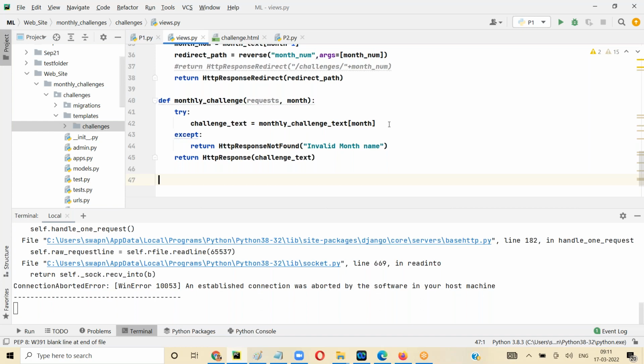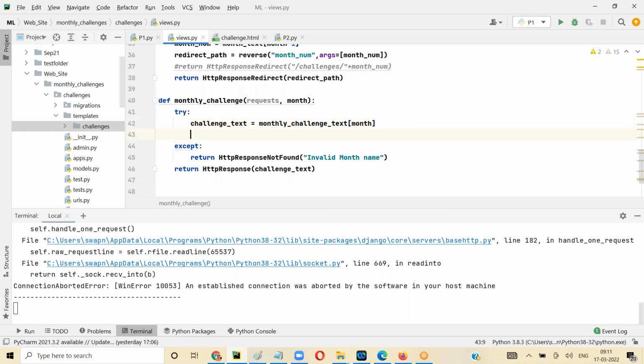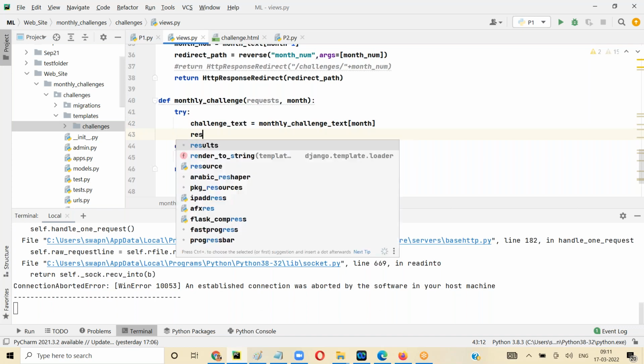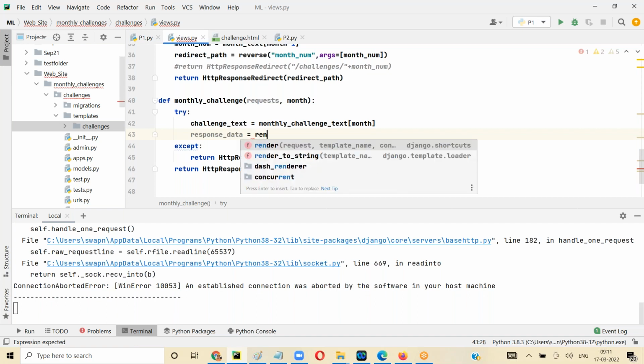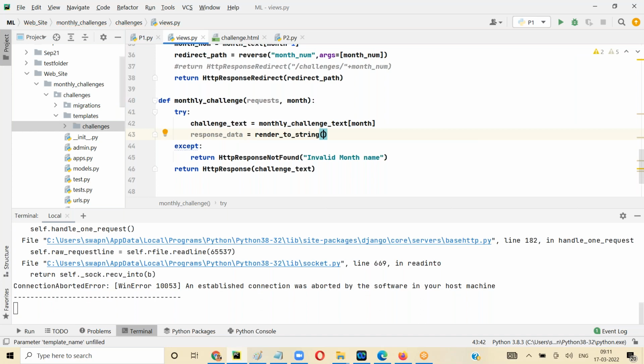When somebody uses it, I want to call the template file. So inside try, this is the valid month number, right? I'm going to say response data equal to render to string, and I'm going to call the HTML file.